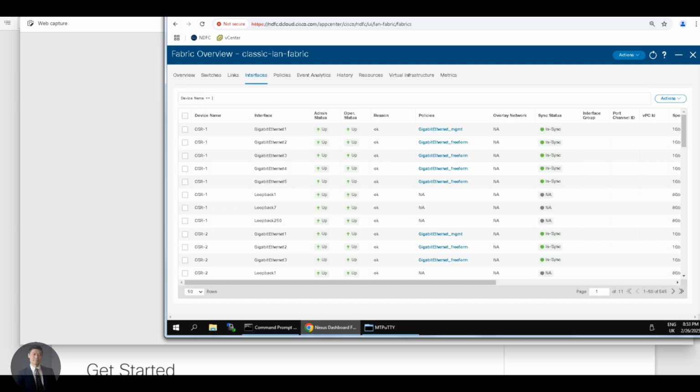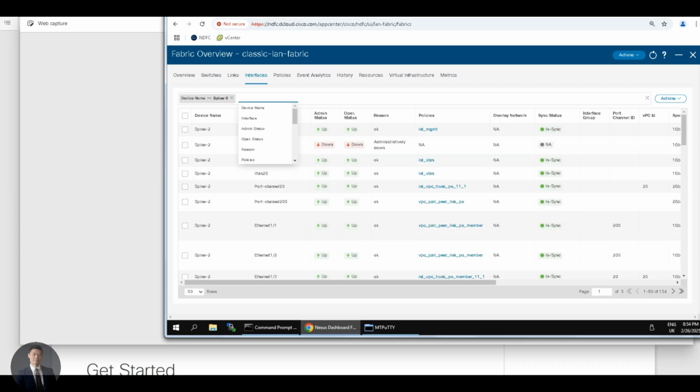VLAN 20, add it, scroll down, ip router ospf 100 area 0.